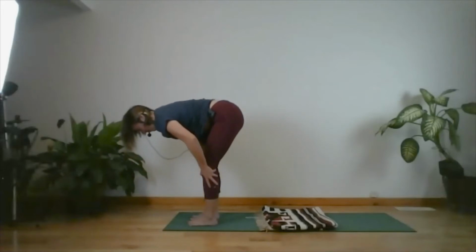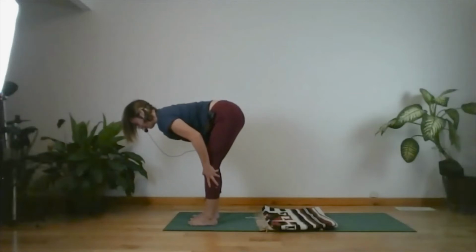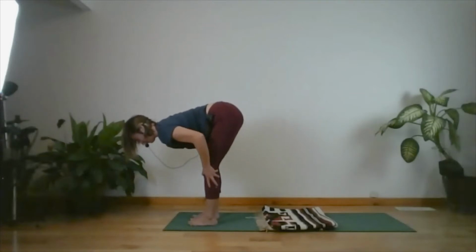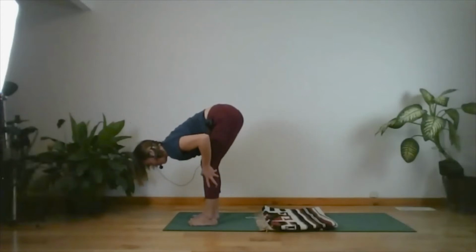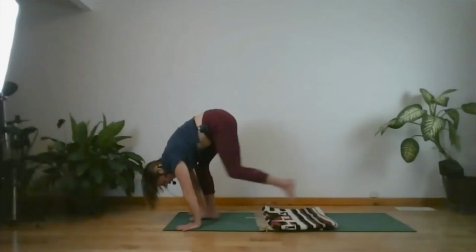And then lengthen your heart forward. Shoulders draw away from the ground. Chin draws in towards your throat. Nice long spine here. And then exhale, slowly, slowly fold back down. Soften the knees. And then hands set down.